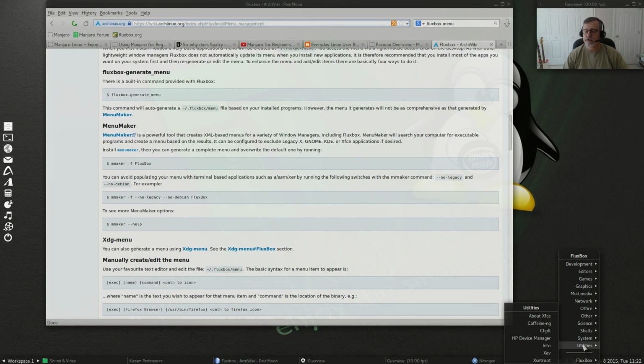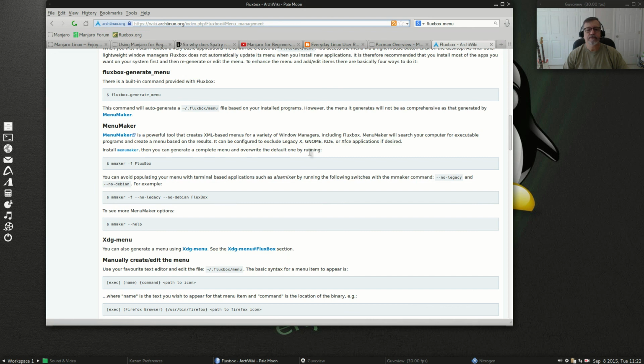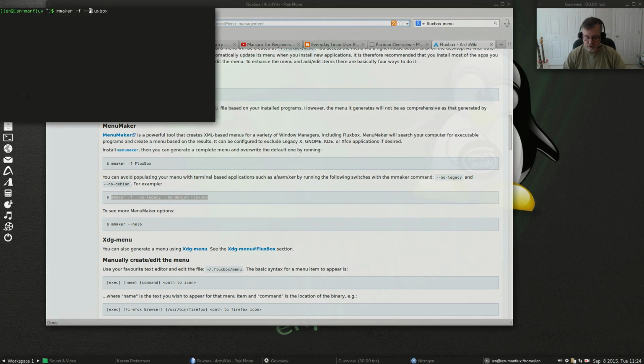Now, of course, it added a lot of utilities that I really didn't need to be added, but there are flags that you can use to generate. It says you can avoid populating your menu with terminal-based applications. Okay, so I'll do no legacy, and I'm going to leave out the no Debian.